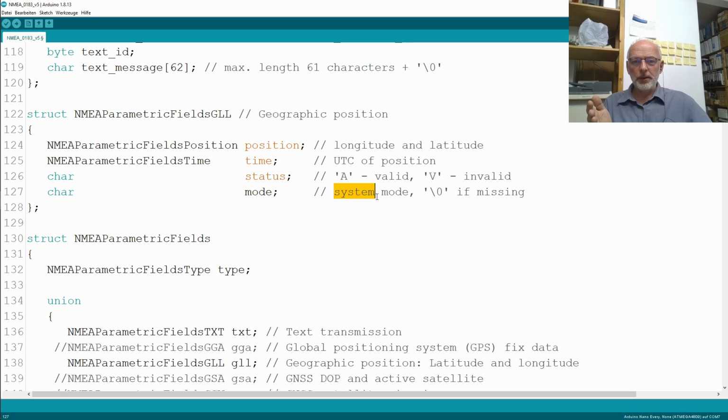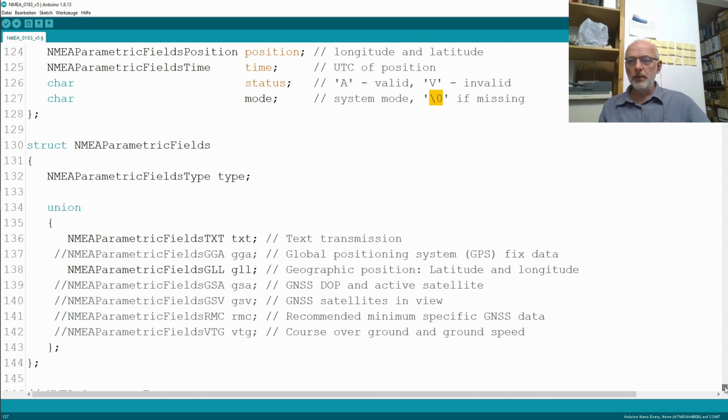I didn't list every mode here, but if that field is missing, you remember it's only available in newer versions of the protocol, then I set it to a nil byte. And that struct is added to our union within our struct NMEA parametric fields. And that's it for the types.